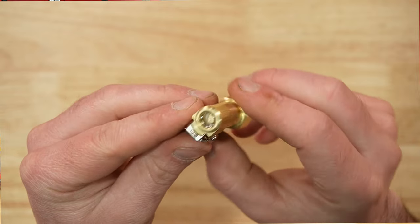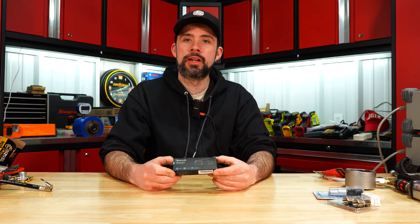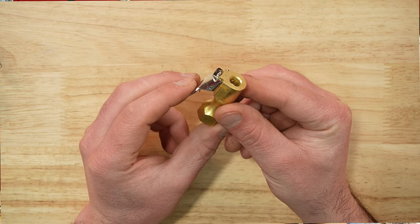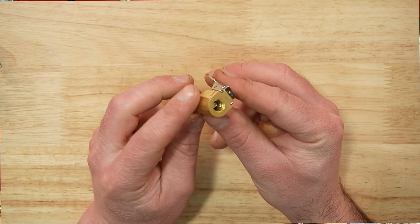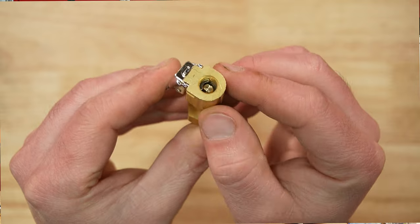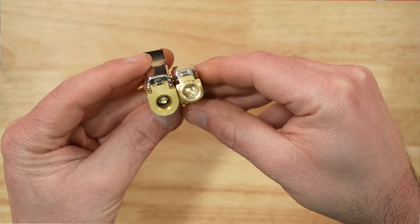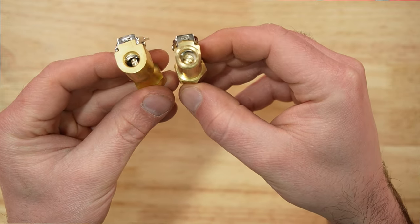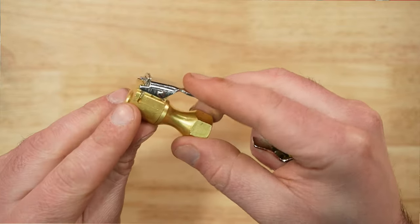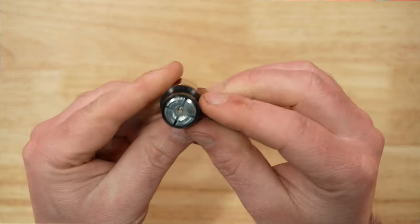Milton is thirteen dollars, 150 max PSI, closed flow, not available in open flow, and is made in Taiwan, with a single holding tab. Astro 2-pack MSRP is fifteen dollars, max PSI rating of 250, closed flow design with open available, made in China, and has two tabs to grab the valve stem — a very similar design to the Milton, but you can see how much smaller the Milton is.